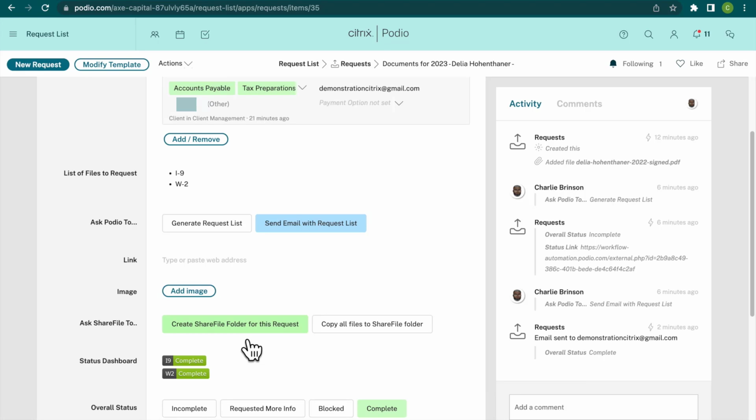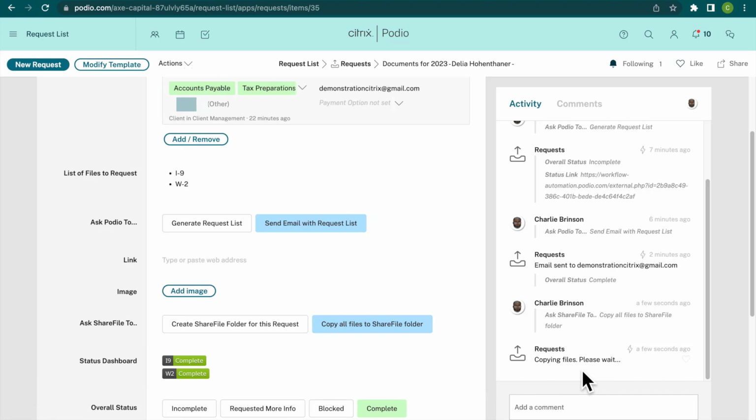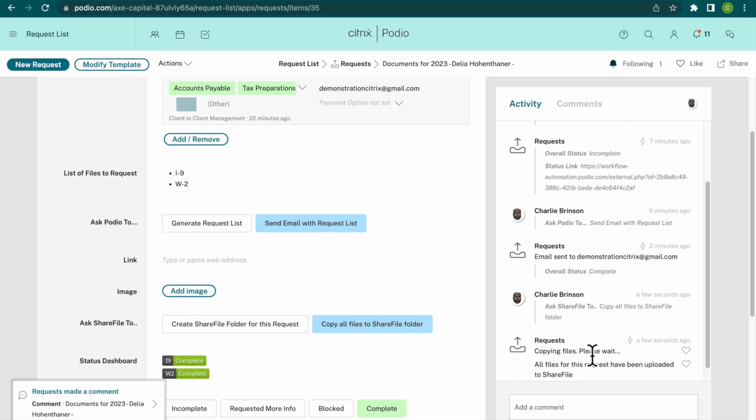Now that we have these documents, we want to make sure those are routing back to our secure document storage system, in this case, ShareFile. So here, I can either create a brand new folder that would hold all requests based off of that folder generation workflow, or I can actually have these documents saved to that existing folder we had created for our client. By selecting that option, the workflow is now clicking into place. I can see that it's still functioning here on the right-hand side, and as soon as that's completed, it will let me know via that update that we're good to go. So I can see that update here.